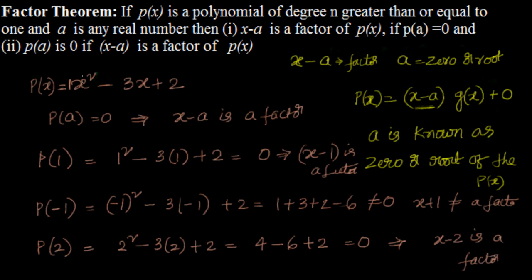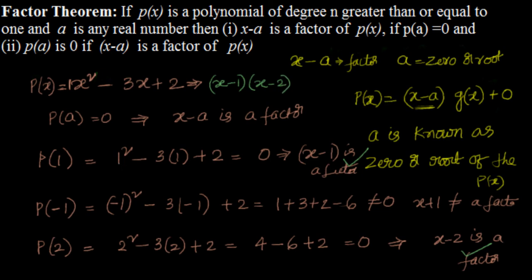Since the degree of the polynomial is 2, there will be only 2 factors. Remember that always, the degree of the polynomial decides how many zeros it will have. A cubic polynomial will have 3 zeros or 3 roots, whereas a quadratic polynomial, what you see now, in ax square plus bx plus c format, will have only 2 factors. So the factors are, as we have learned, one is x minus 1, another one is x minus 2. So I can write x square minus 3x plus 2 as x minus 1 into x minus 2.